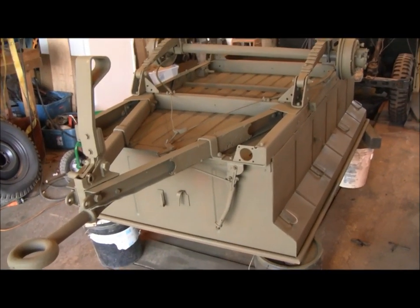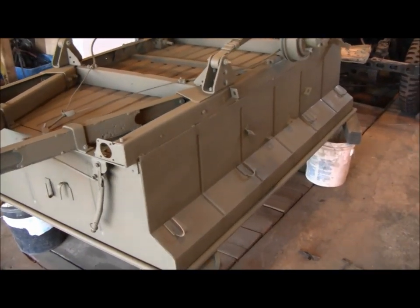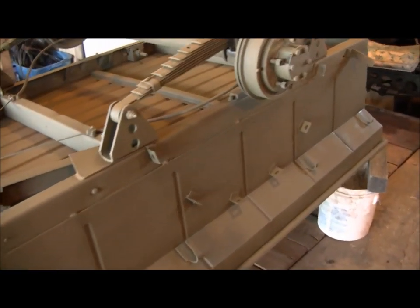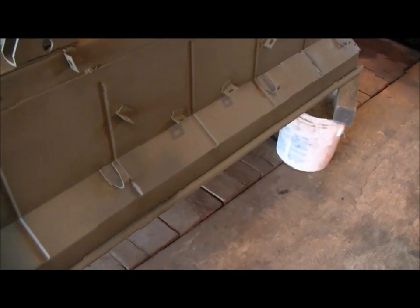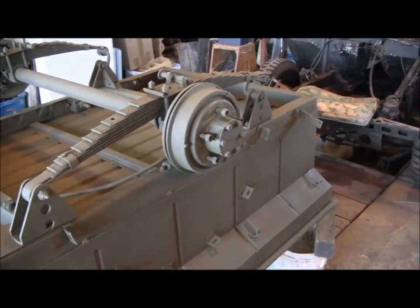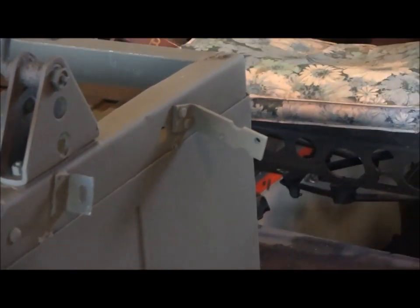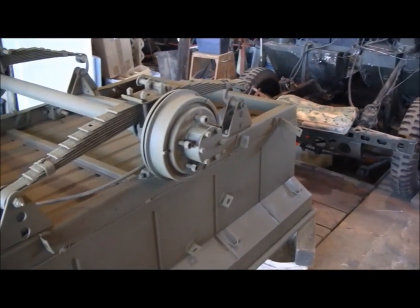At this point, we've put a coat of OD on the trailer while it's upside down. That way, with a coat of OD on upside down, we could real easily get in here along this pipe seam on the top. We could get in behind the trailer hooks real nice. So that worked out good to put a coat of paint on it upside down. We also installed our taillight brackets, so now we're going to head into taillights and wiring next.